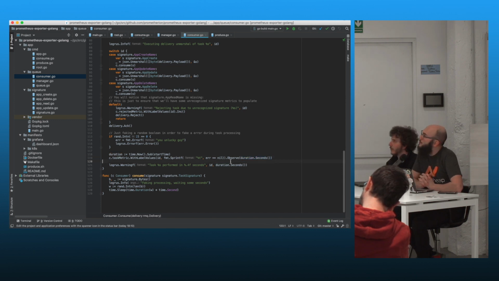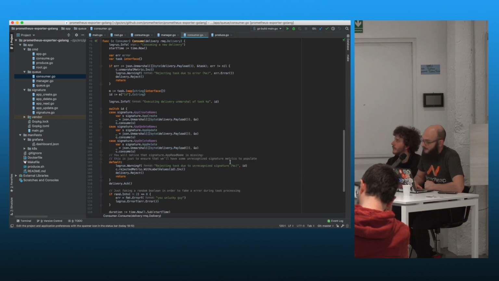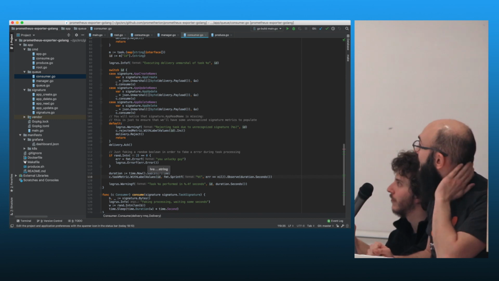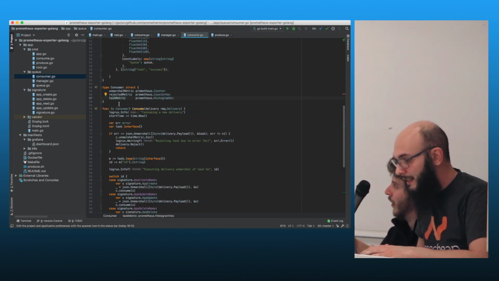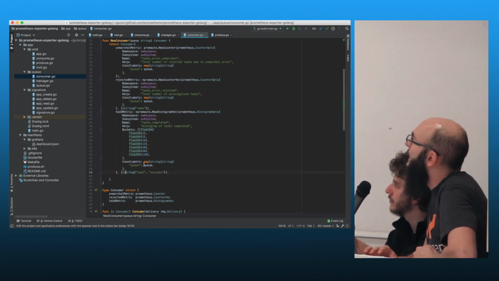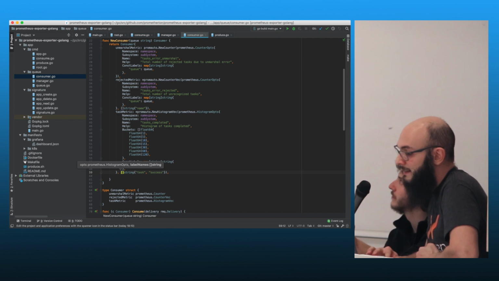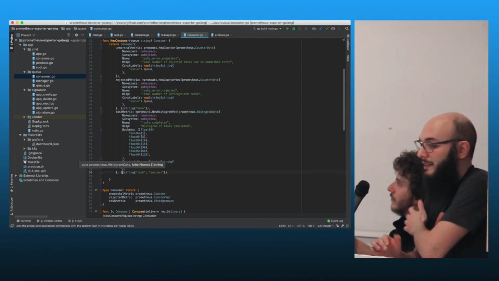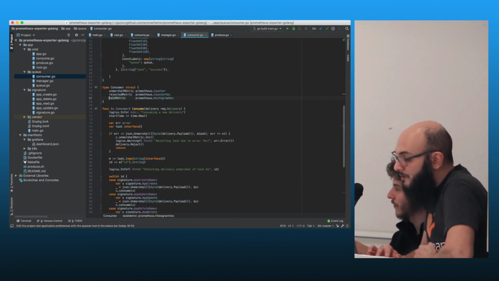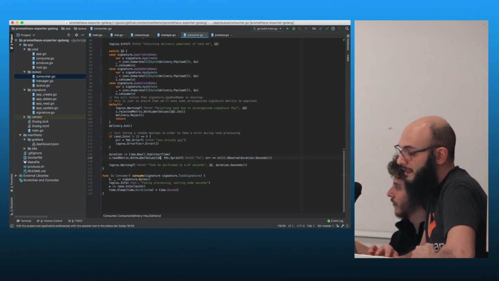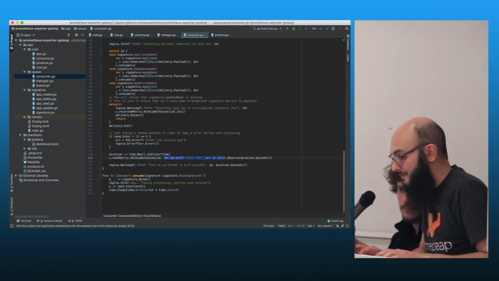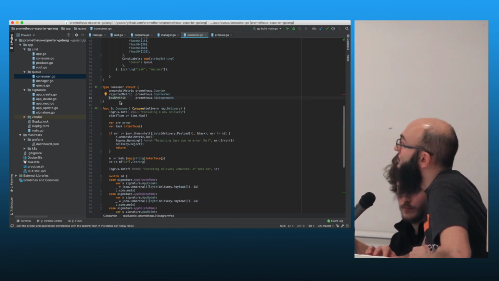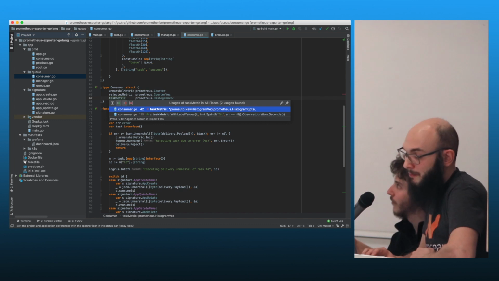I faced some issues when I was using histogram vec, because as you can see, WithLabelValues is a variadic function. I got several string objects. Why this? Basically, as we saw before, we are also using label names. This is the second argument when you have to create a new histogram vec. First are histogram options, and then we got label names. So basically, what does WithLabelValues do? It's going to push my ID to the label task, and then push the successful operation, whether it's true or false, to the label success. And that's it, basically.